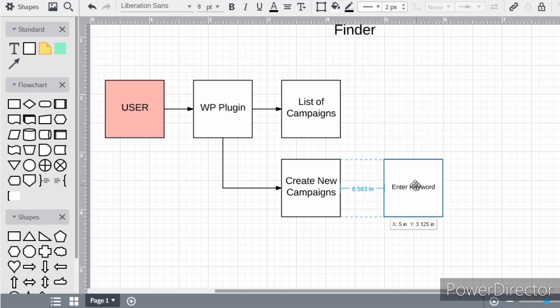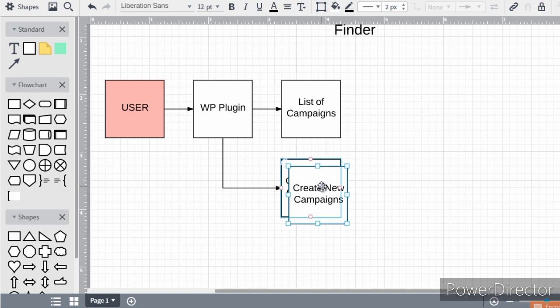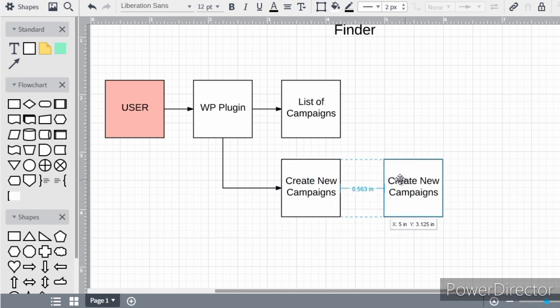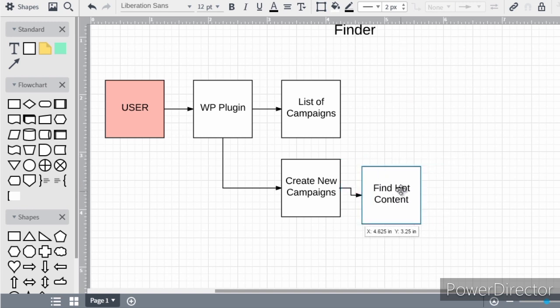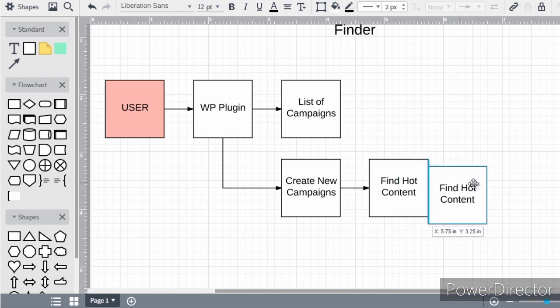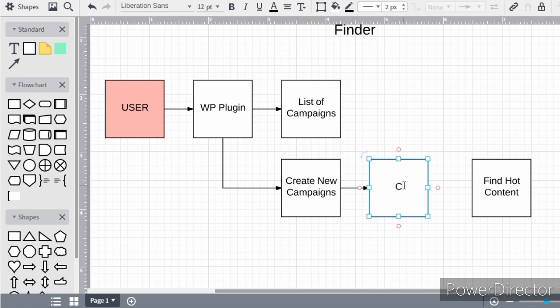If they create a brand new campaign, then what next? Well, next, maybe they create or find hot content. So within that one campaign, they can find hot content. Now, what else do they see within the campaign? Well, maybe besides that, they can create the name of the campaign.